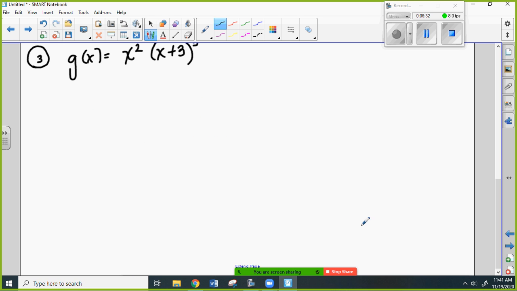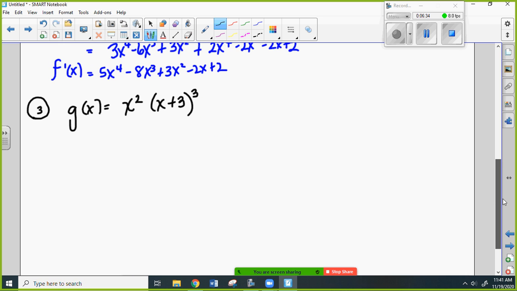All right. Well, just by letting me know with a head shake, is this something that I could actually distribute the x squared first? Could I distribute the x squared before I took the derivative? Head shakes. All right, and chat boxes. Okay, good. I see several no's because the x plus 3 has an exponent. You are correct. Okay, so you cannot distribute here.